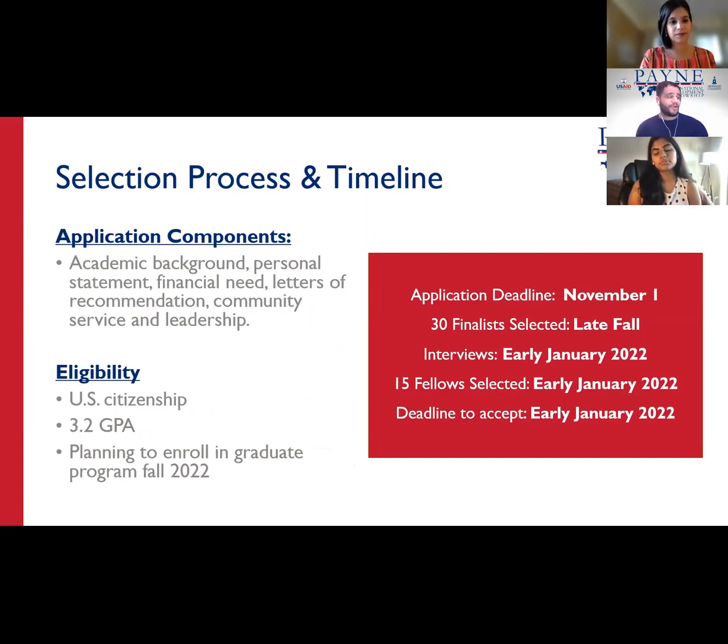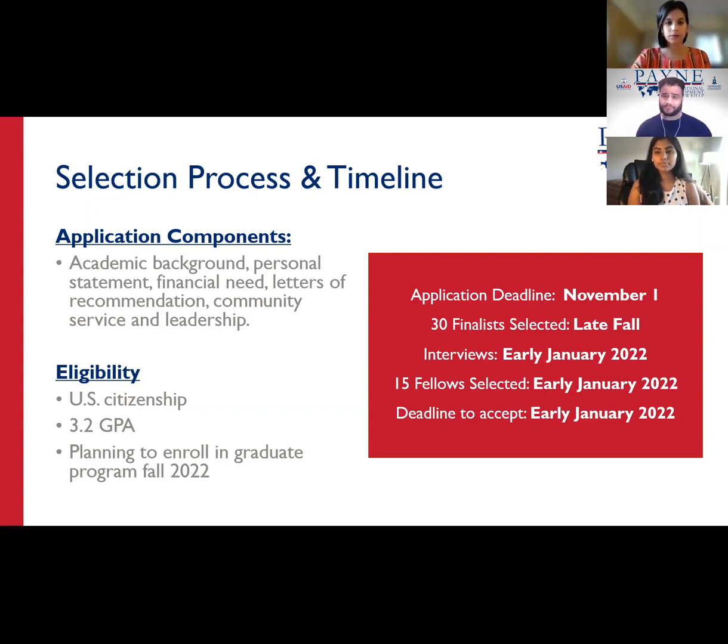So in terms of our selection process and timeline, I'm going to start with talking very quickly about our application. Our application is going to be asking you for information on your academic background, and that's going to come in the form of your transcripts. One thing I like to note here is that we need to see a transcript from any university that you have received credit from of at least 6 college credits. So that means if you went to a community college and then transferred to a 4-year university, we have to see all those transcripts. If you studied abroad, but the grades aren't reflected in your undergraduate transcript, we would need to use your study abroad transcript.